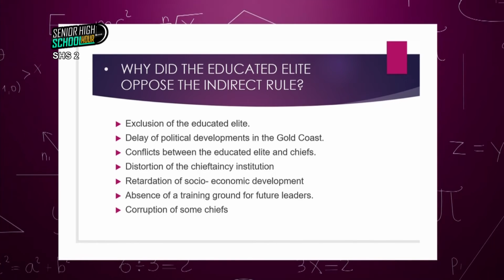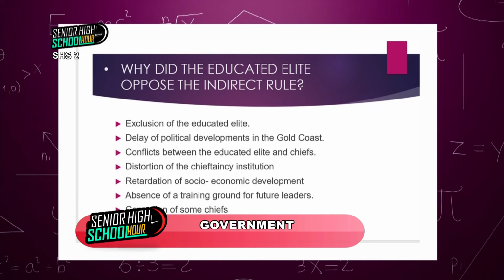I think we explained earlier on that the educated elite were people who had gone to European states and the Americas to study politics. Not only politics, they had also studied a lot of concepts and several subjects that would have made it better for them to have administered the colonies themselves, possibly with the chiefs. But unfortunately, when they returned to Africa, the British colonial governments refused to use them.